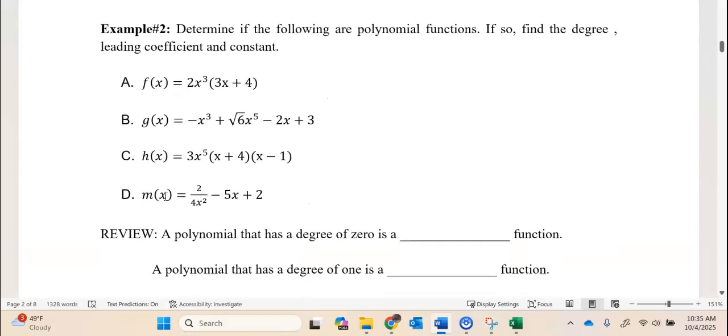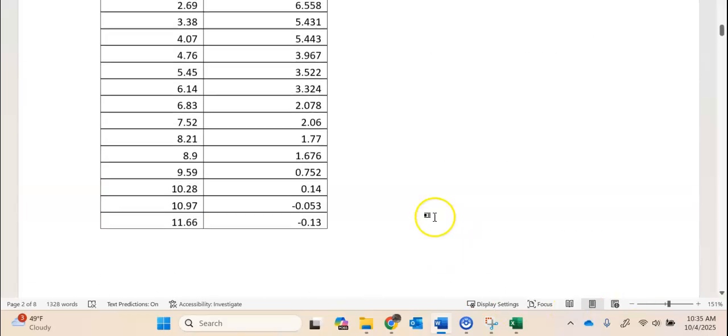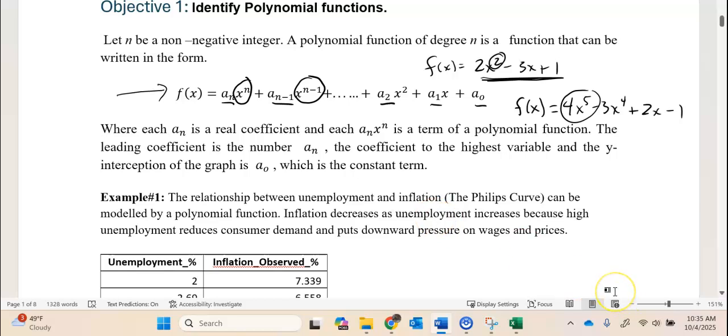But let's jump back right now and see if we understand polynomials. So this is a polynomial, factored. This is not. Oh, this is a polynomial. This is there to throw you off. It threw me off. That's still a real coefficient. So officially, it's a polynomial based on the powers of x being positive integers. Let's go back to that definition. As long as the coefficients are real, the leading coefficient highest.